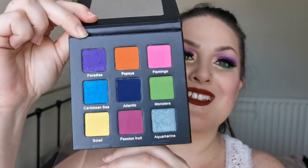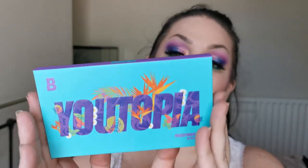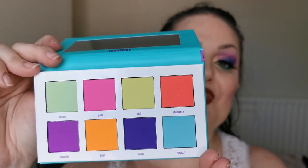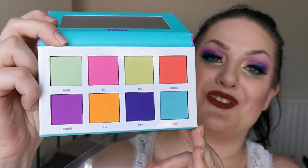Then I have the Summer palette from 50/50 Makeup — how stunning is that! Especially with summer coming up. Super excited for that one. The next palette is the new Beauty Bay Utopia palette. This is the colour story — as soon as I saw they were launching this I knew I had to get it. How beautiful is that! I love the colours they chose. Another one I am super excited to try.